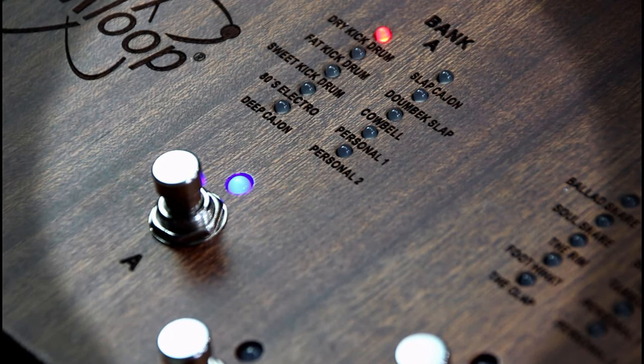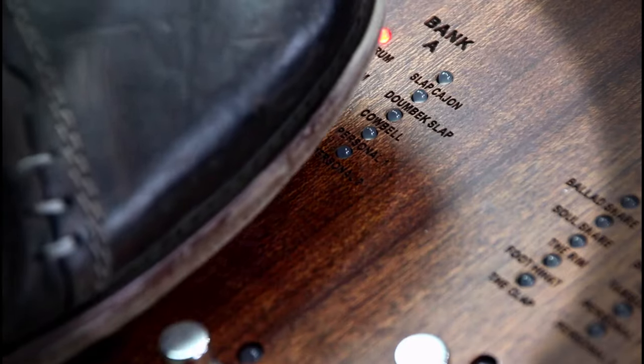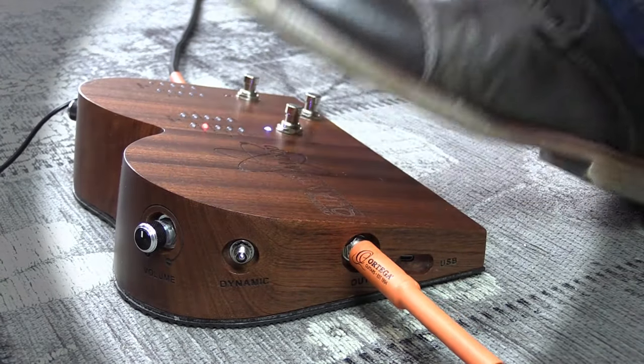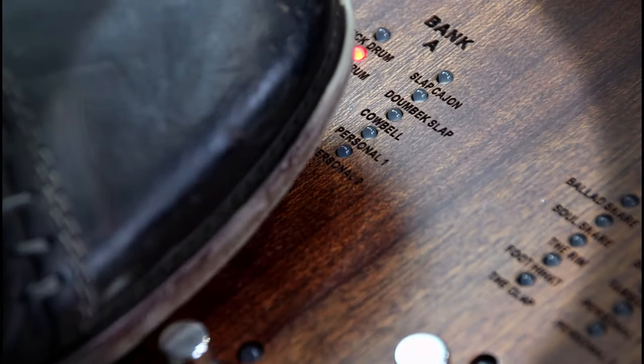Let's hear all sounds from bank A. Sound 2 is now activated. Next sound.